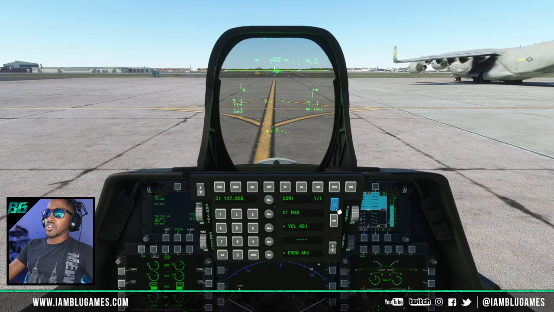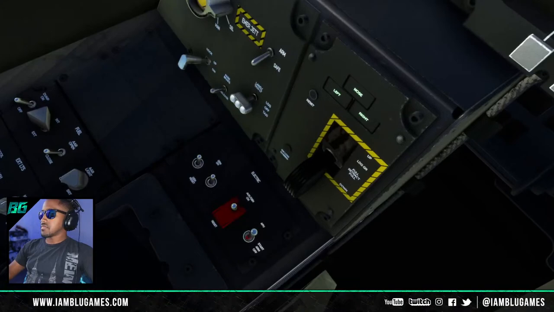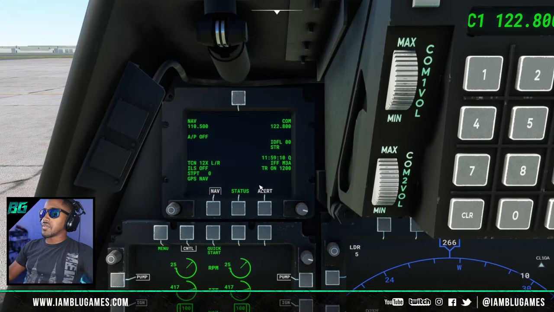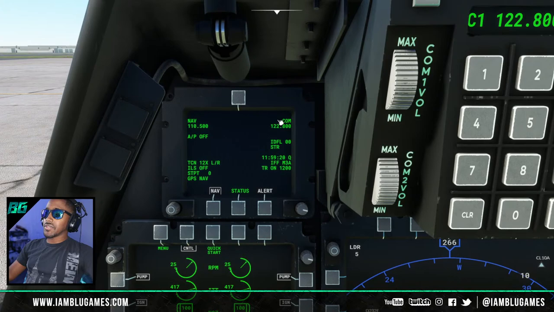Okay, so let's get our frequency over to the Unicom at 122.8, squawking 1200. You see right here, we're on 122.8, we're squawking 1200. Most of the stuff doesn't work. The TACAN doesn't work, I'm pretty sure. ILS says off, I don't know how to change that. I don't actually know how to change the frequency or transponder code from within the aircraft.